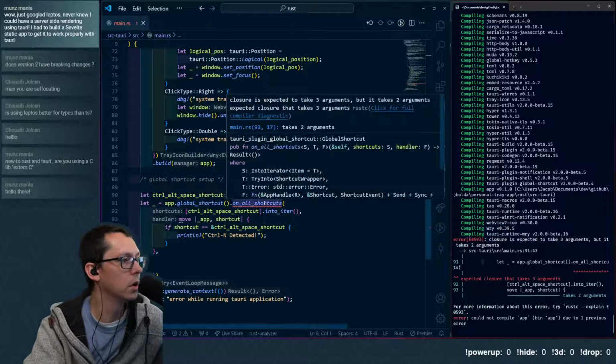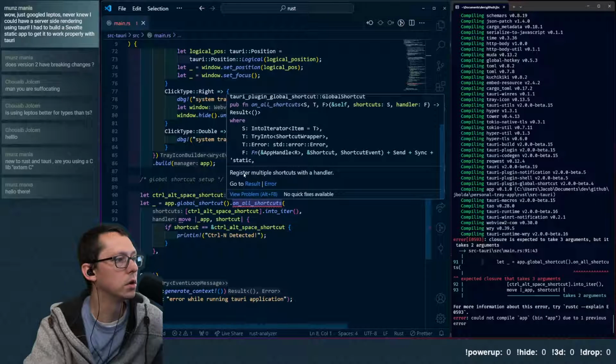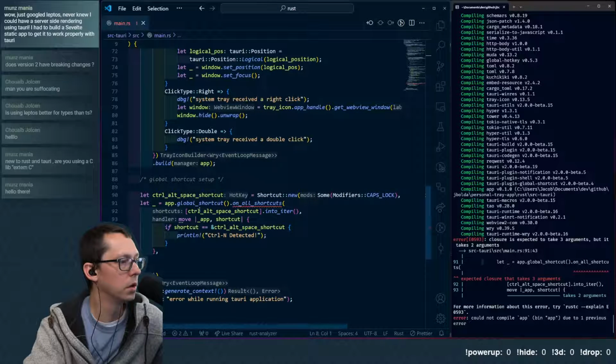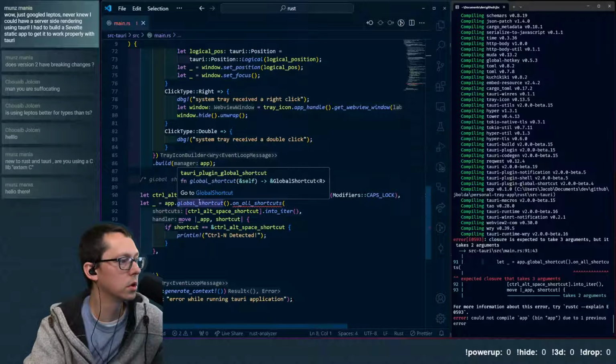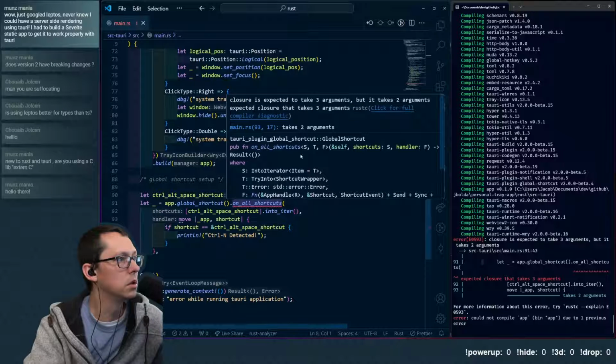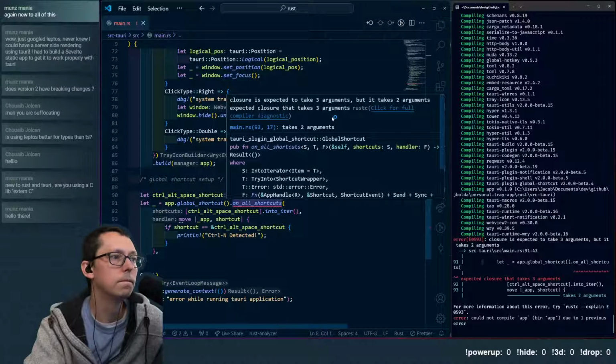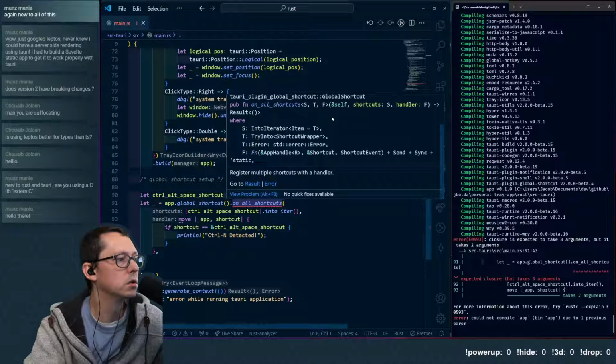App global shortcut. Register multiple shortcuts with a handler. So we've got a single handler and we've got multiple shortcuts. This closure is expected to take 3 arguments, but it takes 2. So it takes 2 arguments.